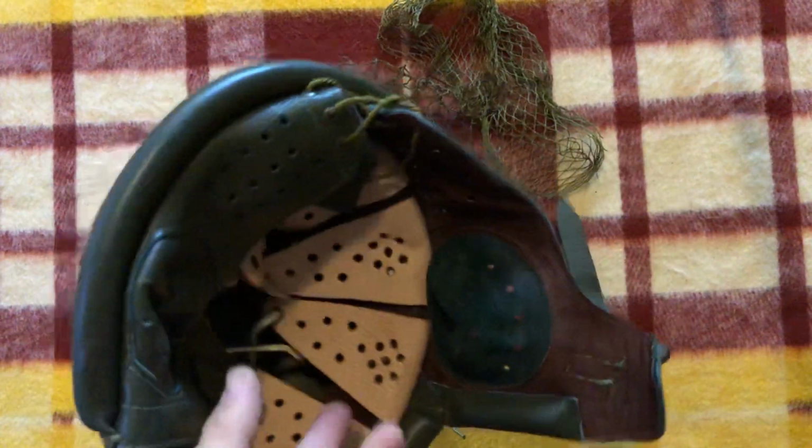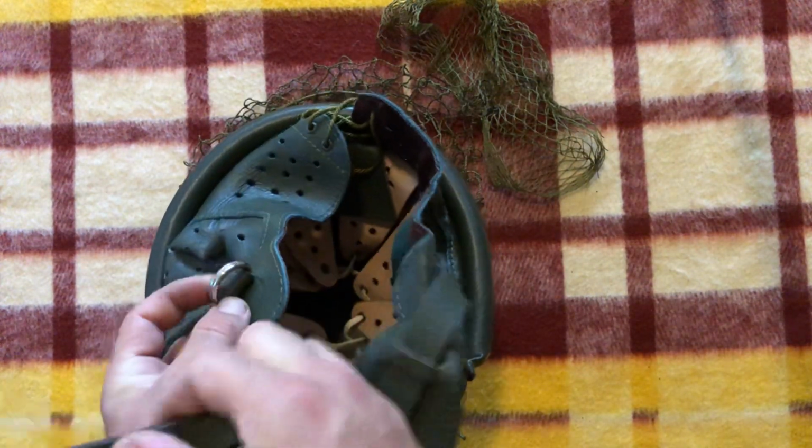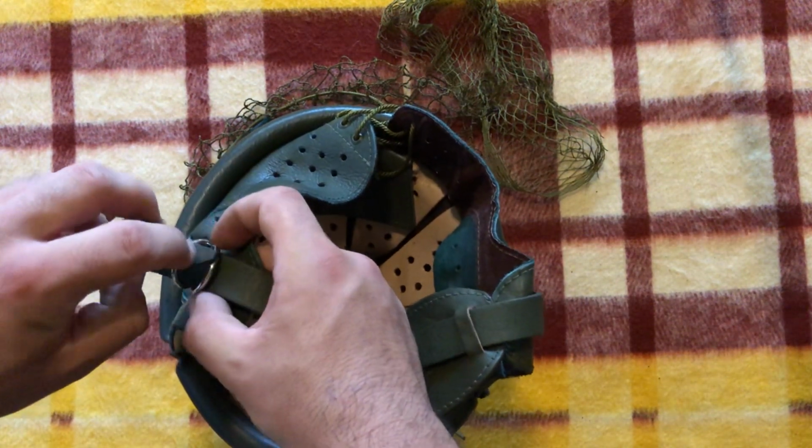And then obviously this is the chin strap. So in order to secure the chin strap, you've got to put it underneath these two metal buckles and then fold it under itself.